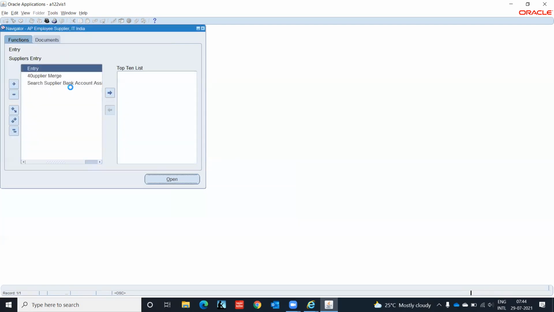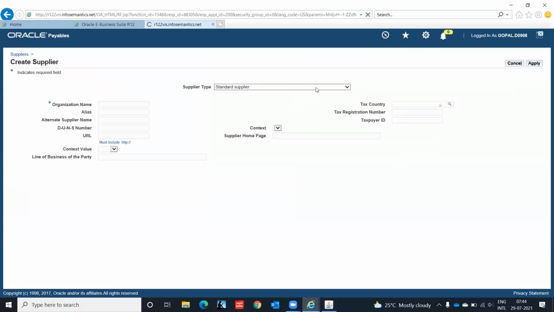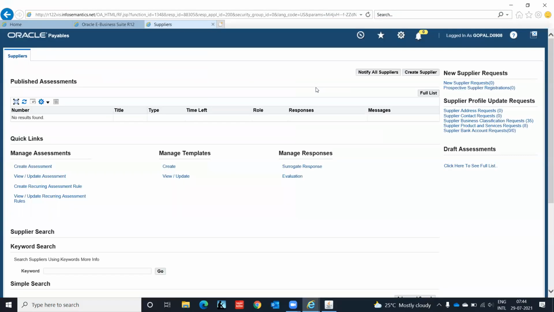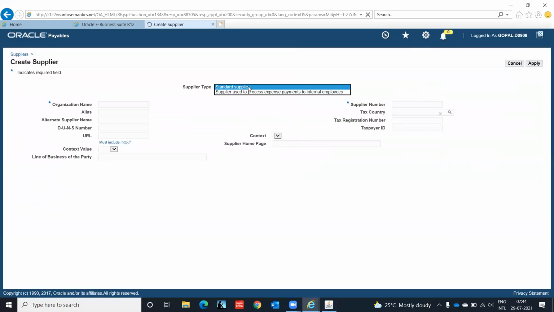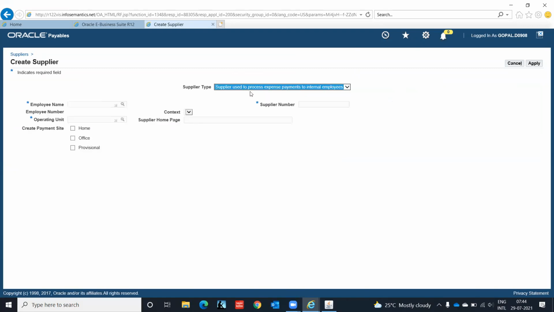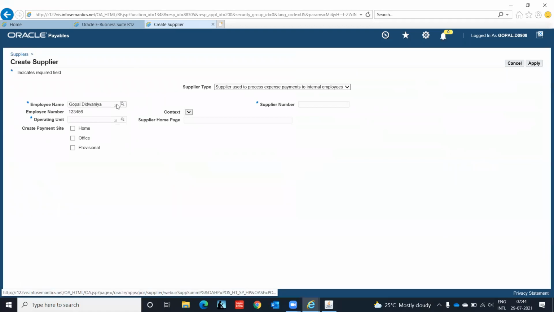And I will create here, create supplier. Employee name, it will be there. See, the employee number is coming. Operating unit: IT India.